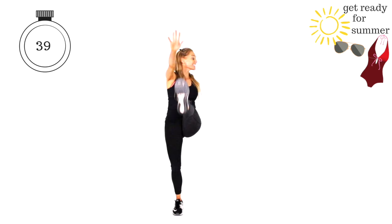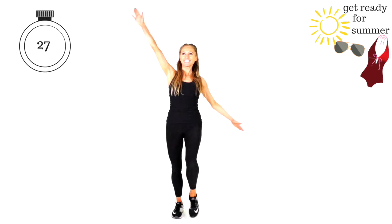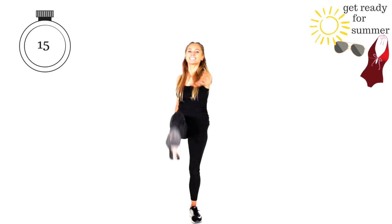Because what they're doing is helping keep the back straight, because naturally you want to curve into this. So you want to really remain, upper body needs to be perfect posture, nice and straight. And the great thing is we're also burning calories while toning your abdominals. Again, if you were just seated on the floor doing sit-ups, you're really only working one muscle, the rectus abdominis, so you're not doing the calorie burn at the same time.